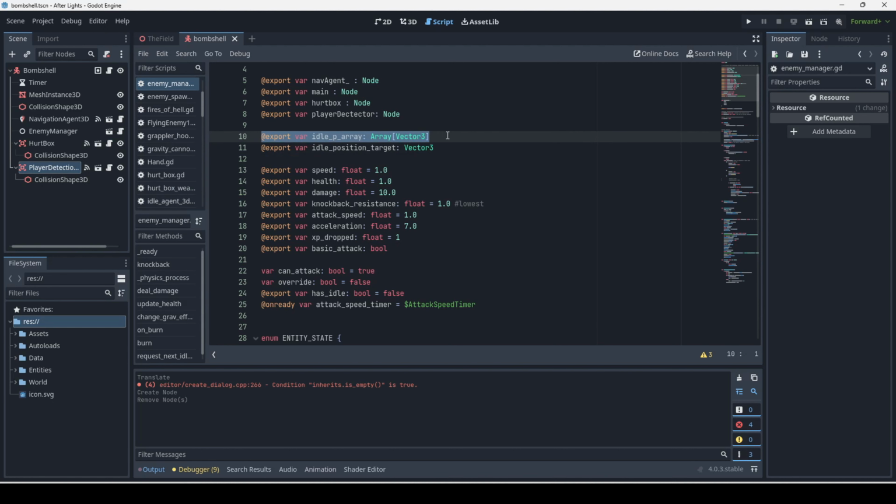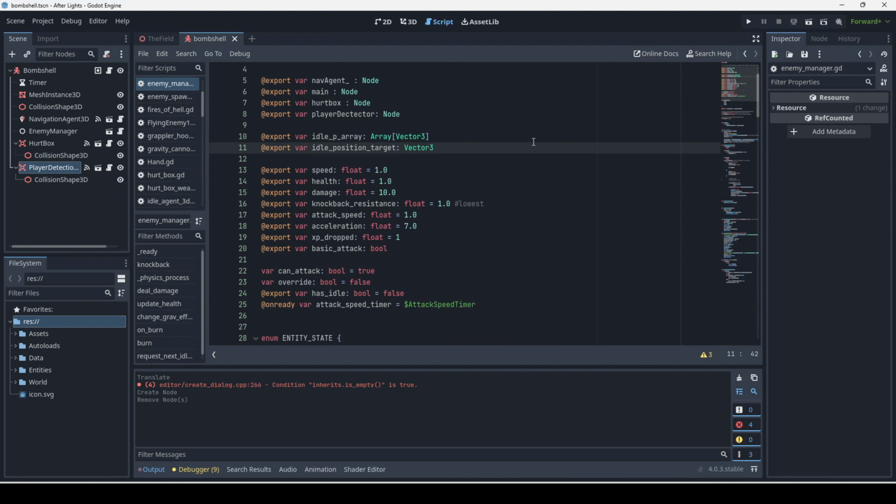Over here, this is going to store all the positions that you want your enemy to patrol. And then idle position target is going to be a placeholder, basically. It's just going to store what target position the enemy is currently going towards.